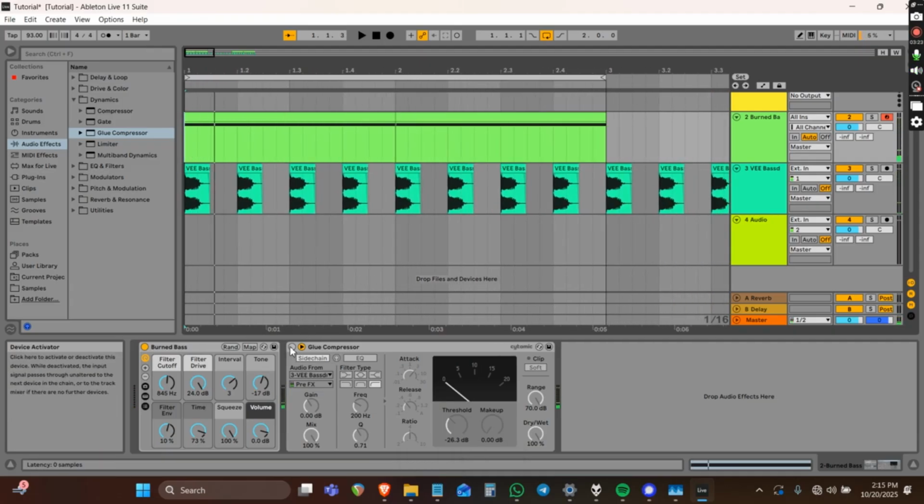Okay, and now we're gonna enable the glue compressor. We've sidechained to our bass drum track from the MIDI instrument. I selected pre-effects. You can choose whichever one of these you want. It's different for whatever effects you have. I put the attack at 3, the release at 0.4, and the ratio I just kept the same. I turned the threshold down to about -26, -25. You can mess around with the threshold. That's pretty much how much squash you're putting on each kick.